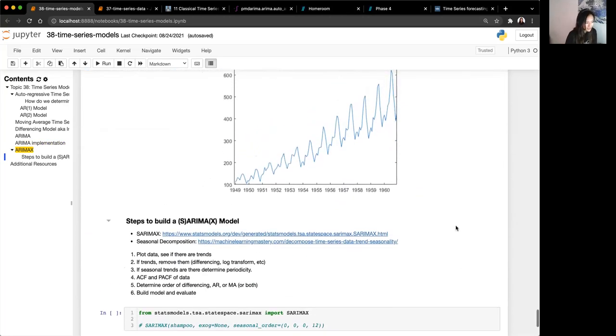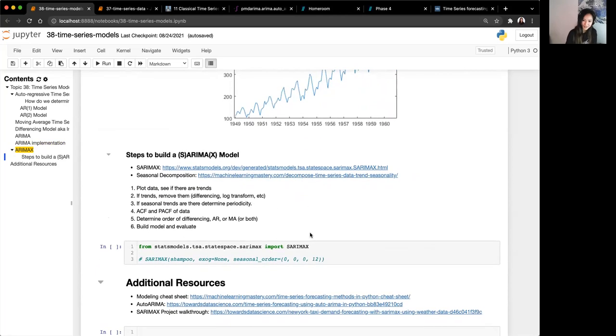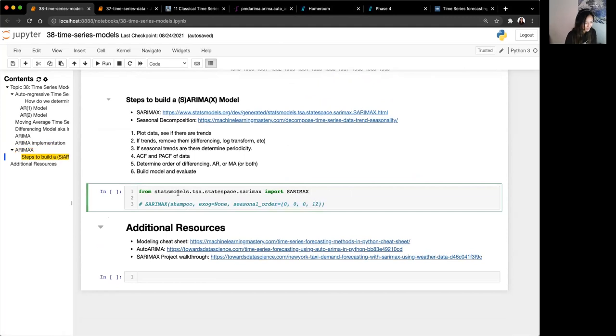Cool. And finally, there's SARIMAX. With SARIMAX, if you see that there is seasonality in your data, you can include seasonality as part of your model. The way that you include seasonality is you have to tell it your period. So here, this is a SARIMAX model and how you instantiate it. You have seasonal PDQ, and let's say it's monthly data and you have a yearly season. Then you have 12 periods in the season, so you tell it 12. Here's also how you would give the exogenous variables: exogenous equals, you feed it your array or your data frame, that'll work too. And then, yeah.